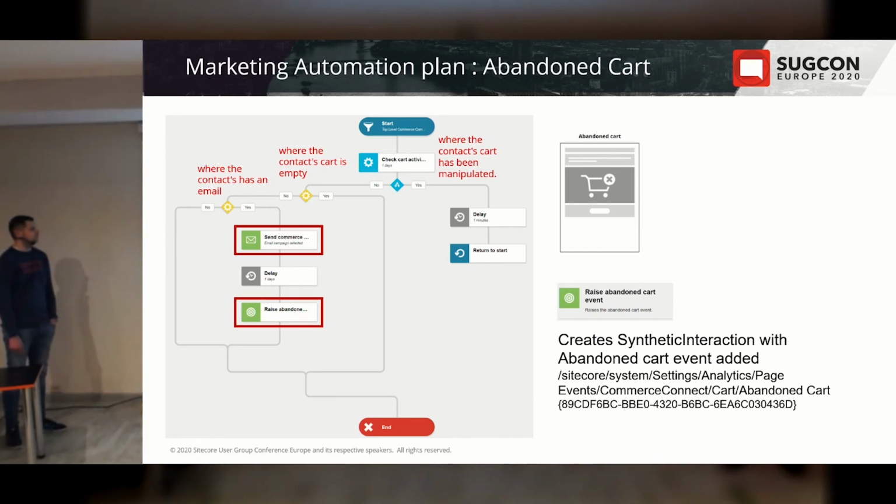This information will be helpful for analytics purposes, for additional segmentation potentially in the future, for reporting, etc. So this activity type is aimed to add additional information to xDB. This marketing automation plan runs by default in re-entry mode 1, meaning the same contact can be enrolled in this plan only once at a time.